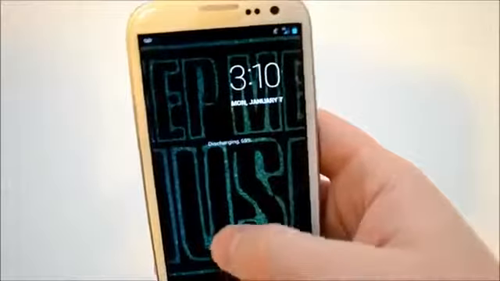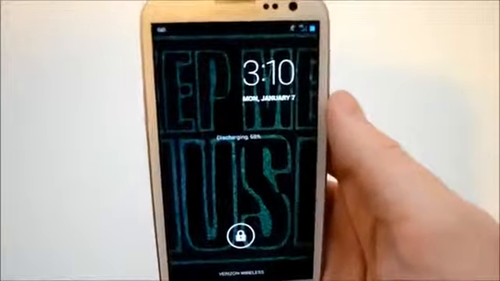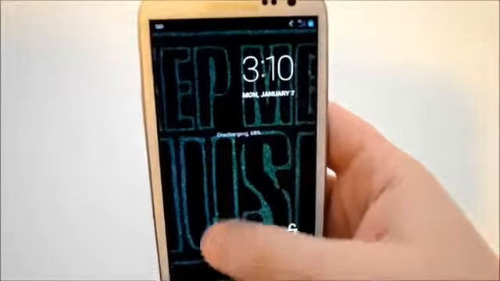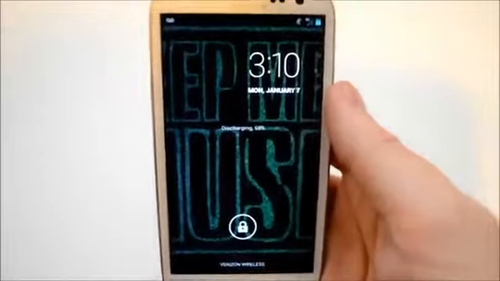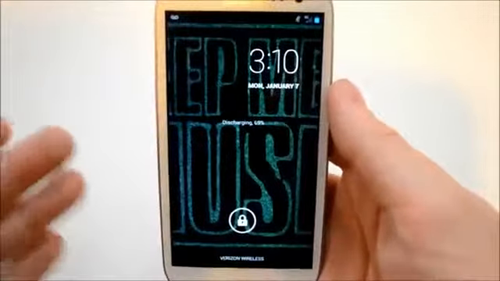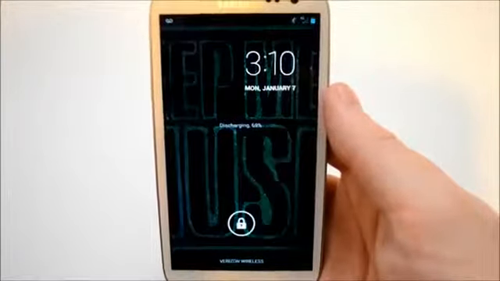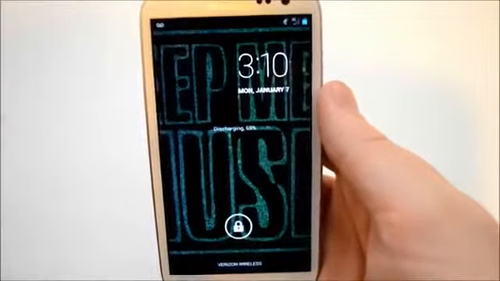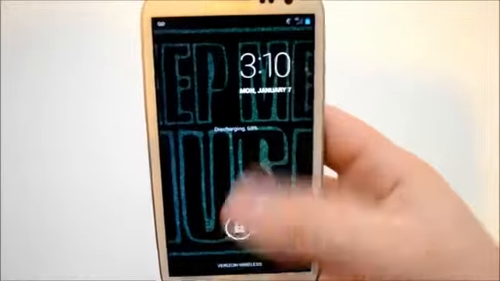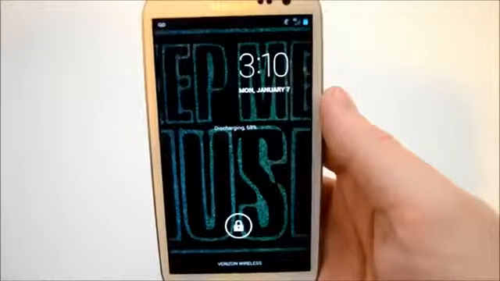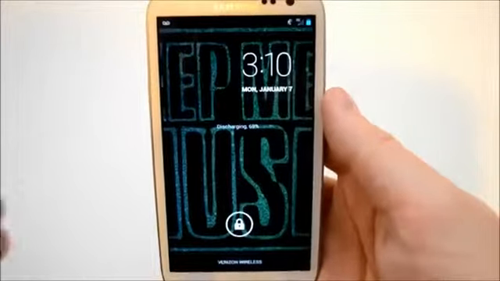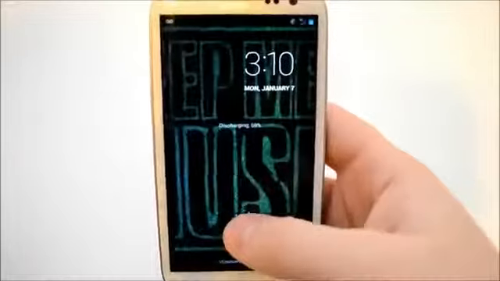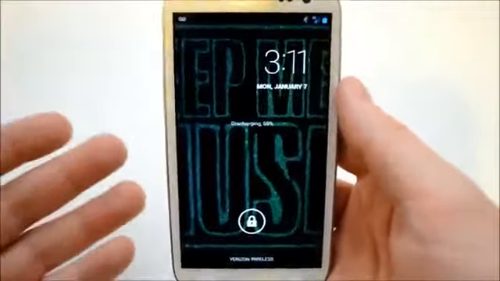Okay, here it is, folks. I am running the most recent nightly build of the CyanogenMod 10.1 ROM. As you can see, the date of filming is Monday, January 7th. I believe I'm running the January 6th nightly build. For those of you that don't know, nightly builds are updated versions of ROMs that come out every day. The developers go in every day and tweak bugs, make some changes that people request, and try to release those daily for people who are crack flashers, such as myself. You just got to flash the most current ROM, have the latest operating system, basically satisfy your Android needs. So let's waste no time getting into the features of this custom ROM.